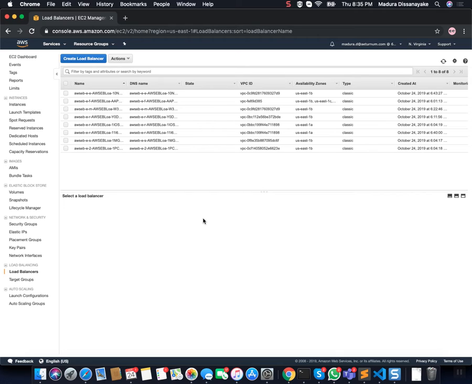No, actually the listeners are the instances. What are the underlying instances? We can say A, B, we can add A, B here. Okay. For the health check, we are using the Tomcat part. And what is the other part? Other source, destination, ports. Which port are you going to load balance?